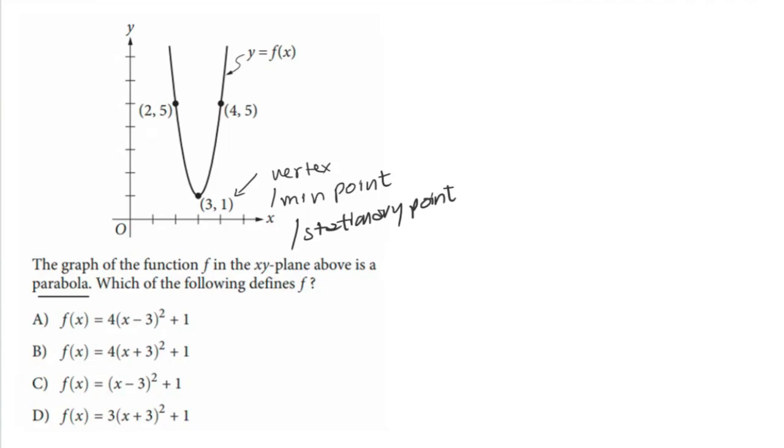If you look at the options, each of the options is given in a special kind of form, which is known as the vertex form. I hope you're familiar with the vertex form a(x plus b) squared plus c. This form is sometimes called the vertex form, and in some courses we call it the completing the square form. So what are the key features of this form? Grab your notebooks and make sure you take notes on this.